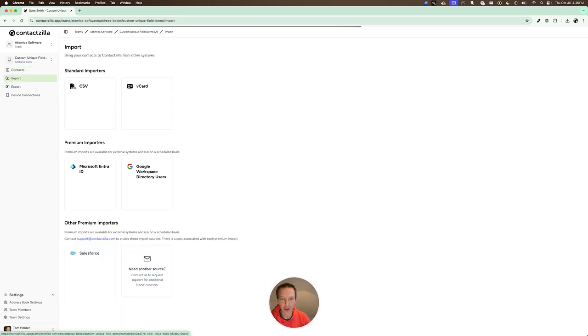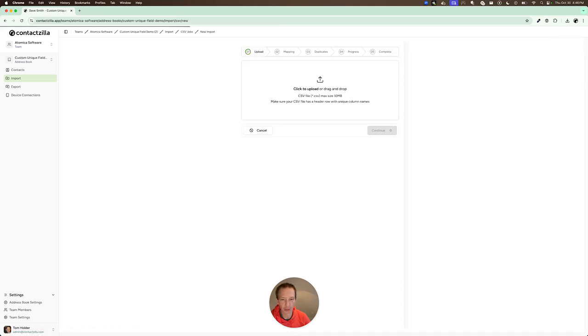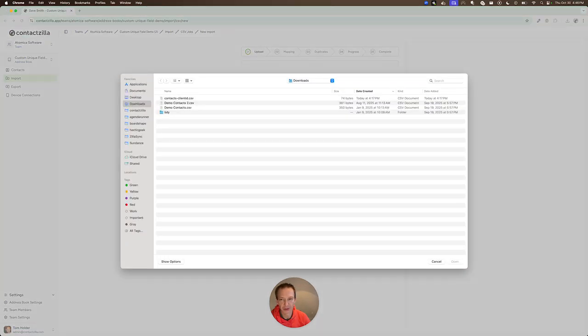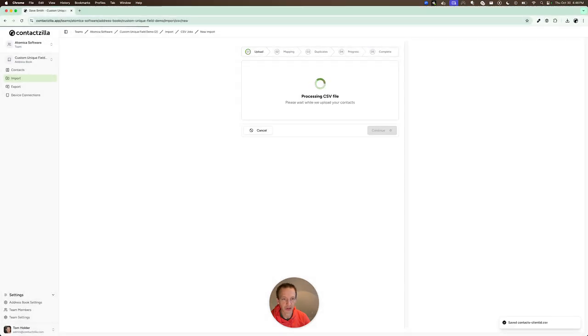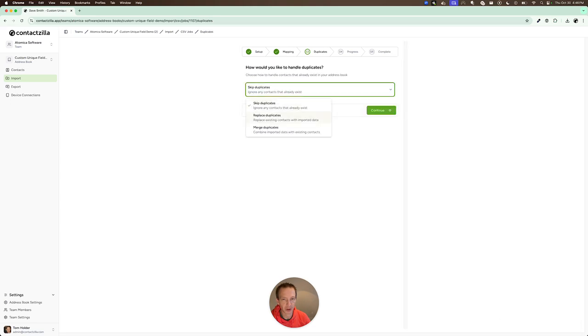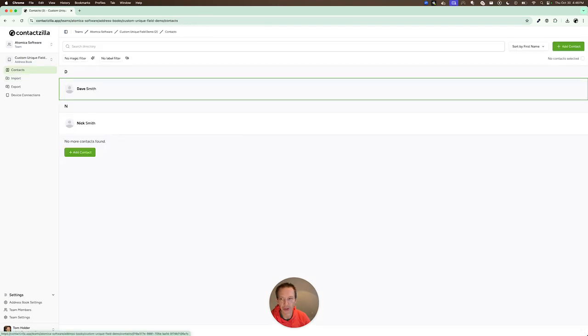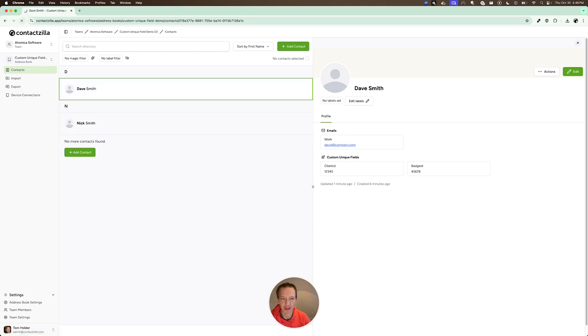We'll just go through that process again quickly, but I'll select the alternative replace method. It's going to remember the mappings, so these are correct. I'll just click continue, and I'll pick replace this time. And what's going to happen is it's going to remove our badge ID. You can see it's replaced one record. I'll come into Dave and refresh this, and you'll see that it's now removed the badge ID as we'd expect.